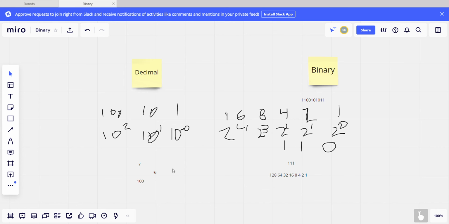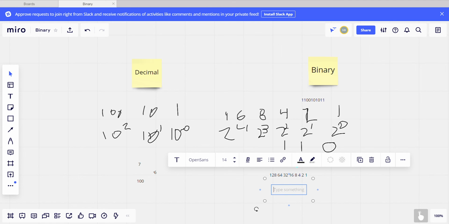But we can say, well, 100 is less than 128, but 100 is more than 64. So the way we would write it is, let's see, do we want 64 on? Yes, we do. So we can write 0 here for the 128th digit, and for 64, we want a 1 there. And the 32nd place, by the way, I'm aligning it with the other column of places. 32, do we want it on? Let's think. 64 plus 32 is 96. That's less than 100, so let's turn that on. So now we're at 96.